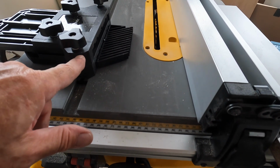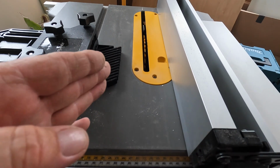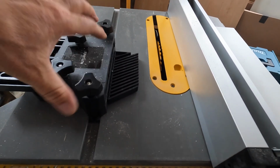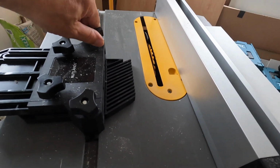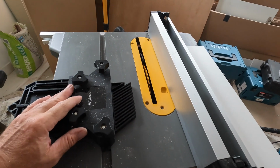Because this is a double one, I can put 50mm timber through, put thicker timber through and just give it that bit of pressure. And just slide up, you know what I mean? Some of them you can mount vertically as well, so that it's also pushing down. Quite a handy thing to have.